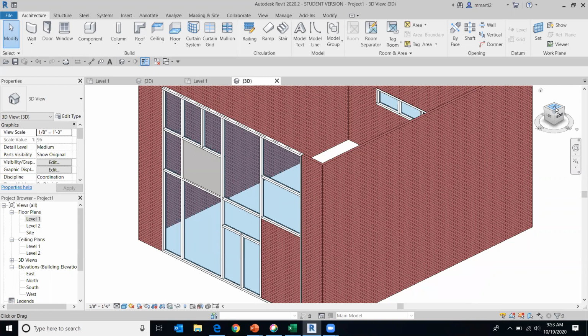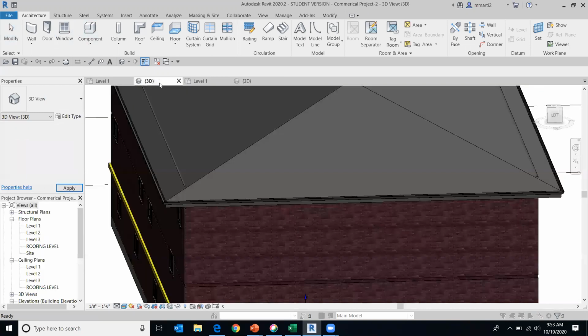Probably one of the best things to do is just kind of get in there and play with it. What I recommend first is to do a separate curtain wall in a mock project, just like I did here. And that way you can kind of play with it and manipulate it until you feel comfortable with it, and then incorporate it into your actual project. So let me go ahead and jump into a project I have open now.